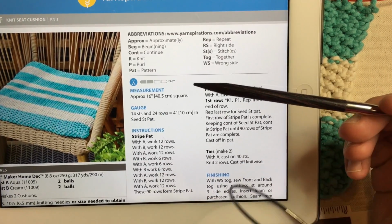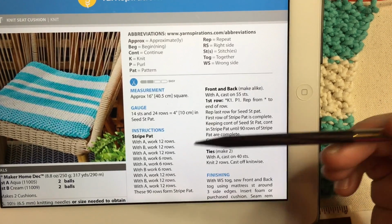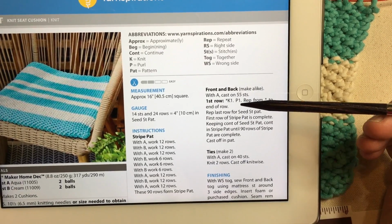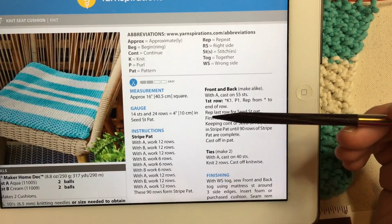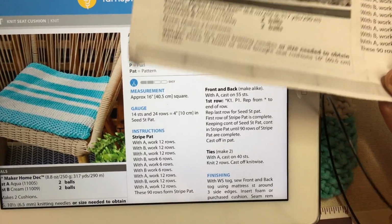Well, what you need to do is make yourself a swatch. And this tutorial is going to show you how to make the swatch, and then you can cast on a greater number and make exactly the size that you need. And I'm going to give you all the tools, so listen up and get your pencil ready to write it on your sheet. Be sure and print out a sheet to the side and make notes.